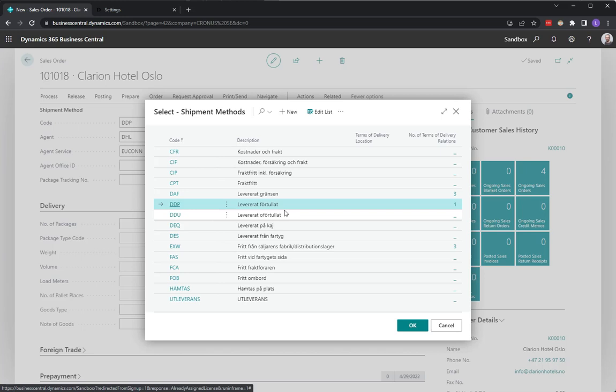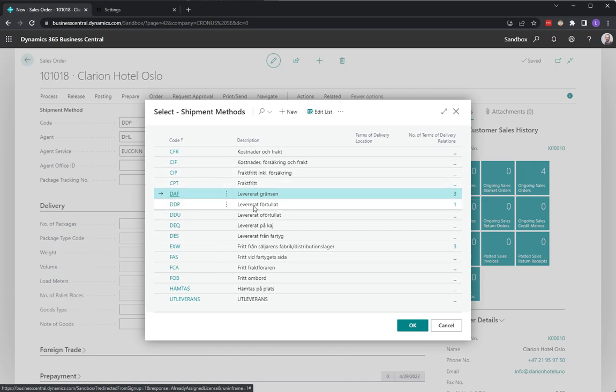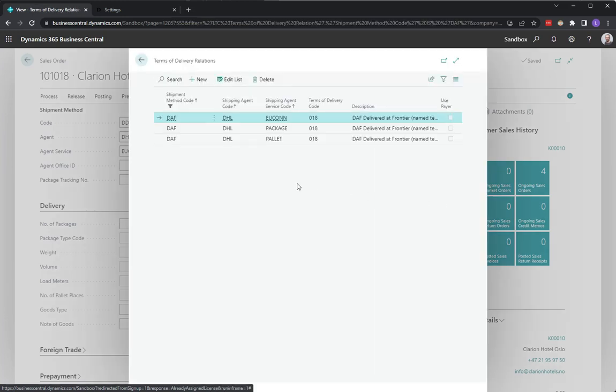When we do international consignments, it is a terms of delivery code. And you see that for the shipment method DDP, we have one terms of delivery relation. So these relations describe, take a look at the DAF. This is the Business Central code that is in standard Business Central. And we have relations to 3 different terms of delivery codes.